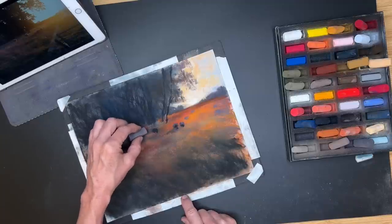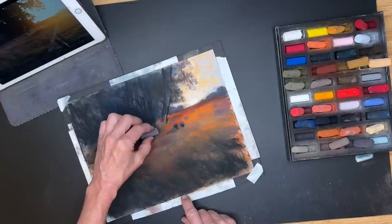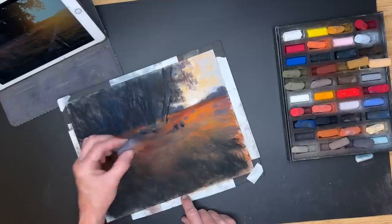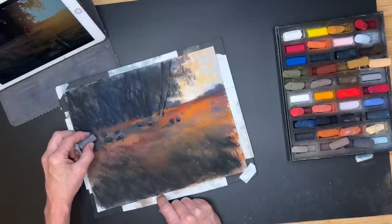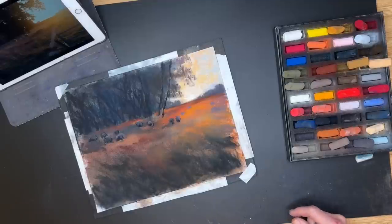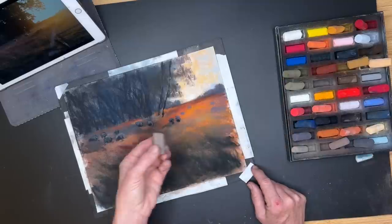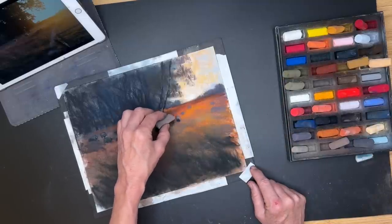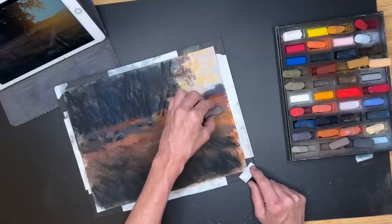I probably could have developed my sheep to look a little more like sheep, but this is proof that our brains are an amazing thing. I believe it's called closure, where your brain can put things together with very little information. So if you just suggest the shape of the sheep, and the fact that most of their heads are down, it's just a little hunched over shape. Then before you know it, it looks like you've got a field of sheep.